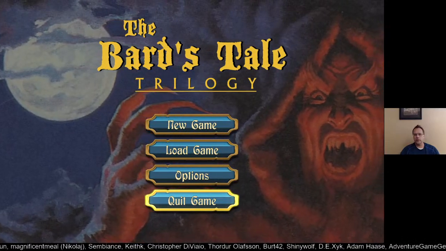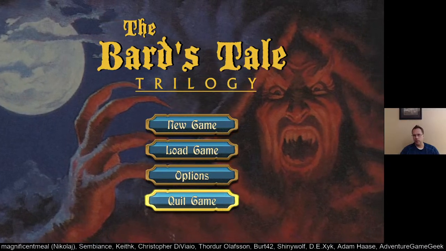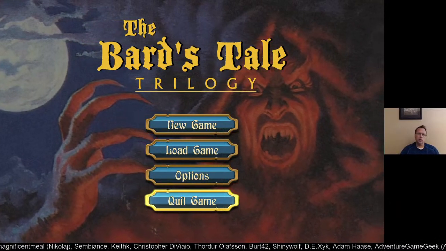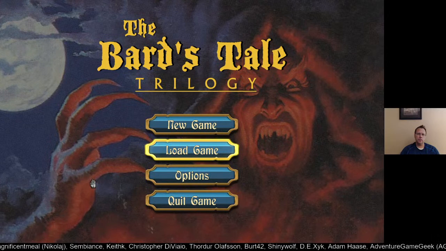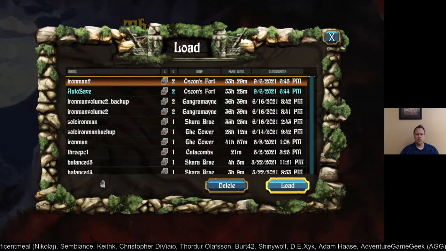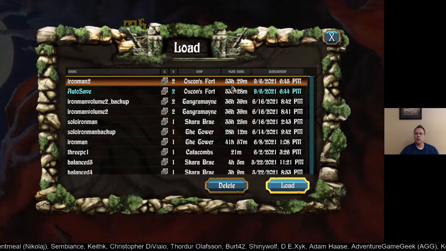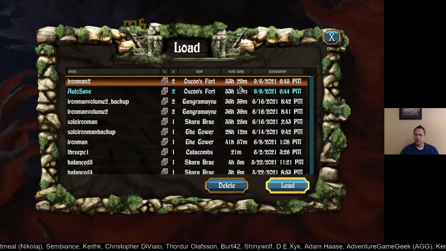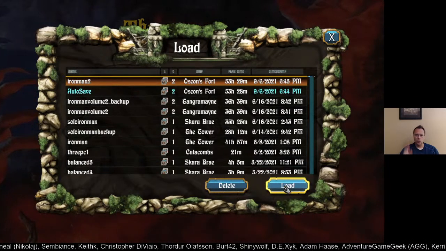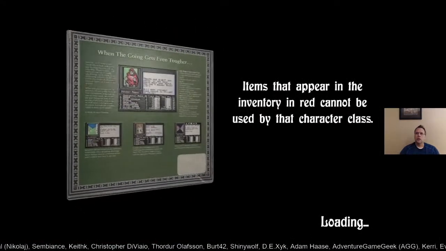We're on part 15 of a Solar Caster Iron Man mode run. And we're in the second volume and getting fairly close to the end of that volume. So it looks like we're 53 hours and 29 minutes in. That's total game time for this run. So let's see where we're at.